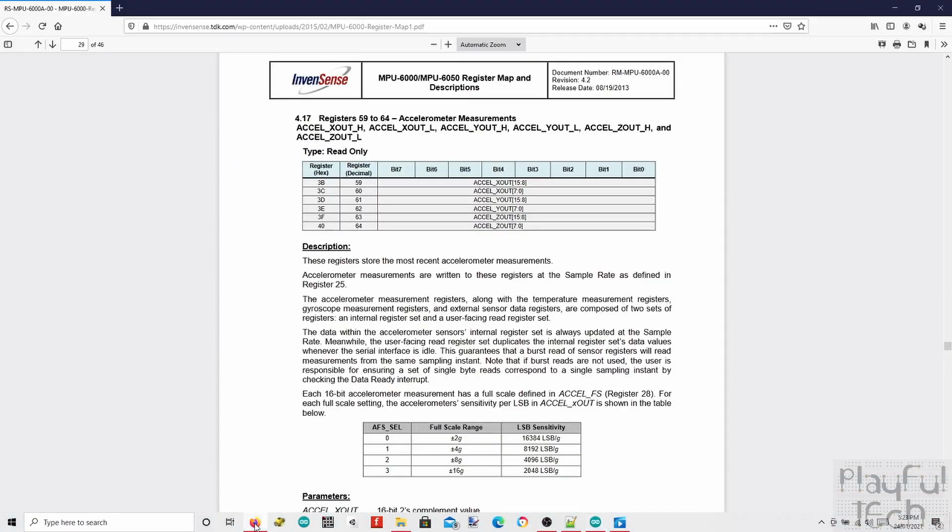If I refer to the datasheet, you'll find that register 3B is the address at which the accelerometer out values start. We then have accelerometer X out, high and low, and then the Y, and then the Z. So we've got a total of 6 bytes of data that we want to read starting at 3B.